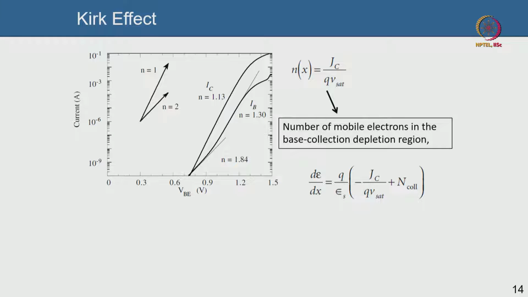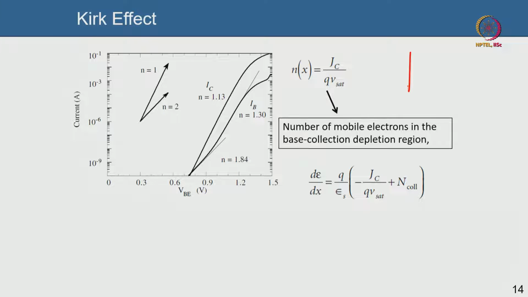Okay. So, the whiteboard here. The Kirk effect is actually a high injection effect. What does it mean? It means that you have very high collector current, and for a very high collector current, your emitter current is also very high. At very high collector current your gain will drop, your performance will degrade a lot. What do I mean by that? Let us go step by step.